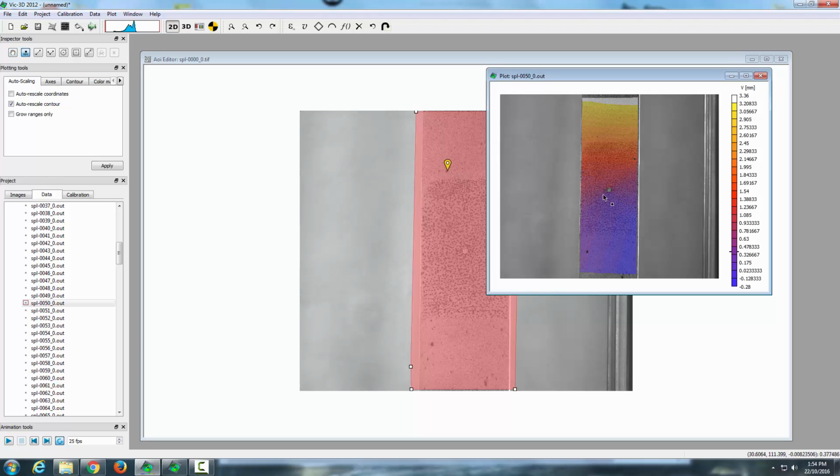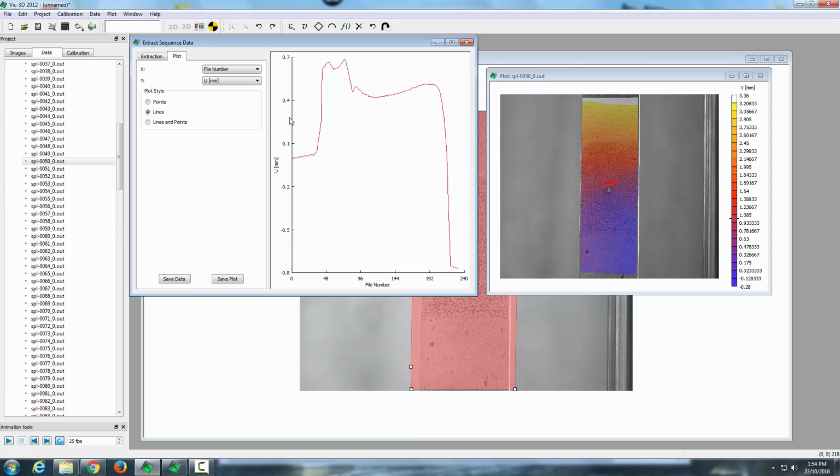Points are very, very useful. I'm going to say I'm interested in a point, say here. What you can then do is, just by hitting the extract button, or selecting the point of interest with your hand tool and then hitting the extract button, this will output a file of the variable you're interested in, v in this case, or we could have vyy if we wanted to, whatever you want. I'm going to stick with v because that's just what we've been doing so far, against the file number.